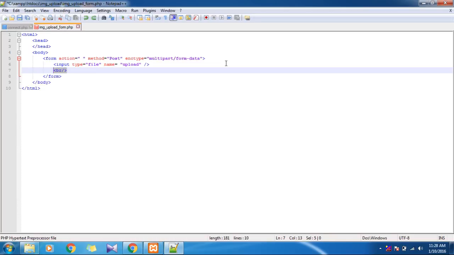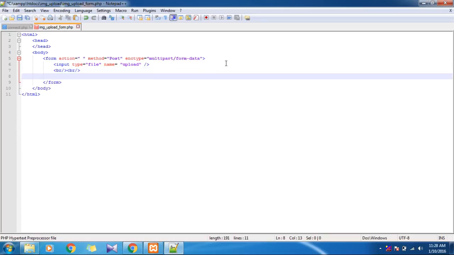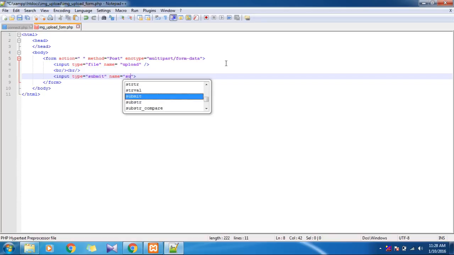This is a basic form. Now a button: input type equals submit, and if you want to give a name, you can give anything like submit, and value would be upload.